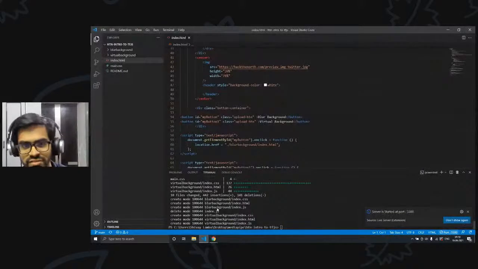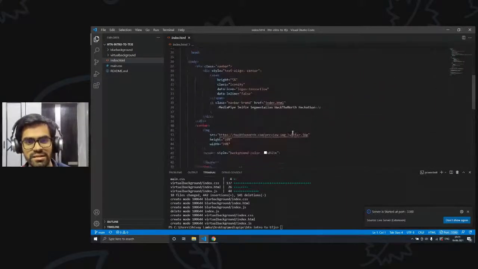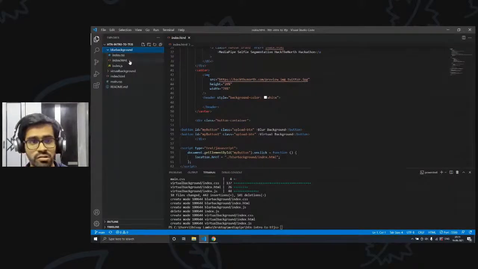Now, the first and foremost thing that we're going to be doing is that we've written a small file. Essentially, what we're going to be trying to do over here is that whatever data has been provided, in this case these two particular images, whichever you click, it will open up that particular segment. For example, we do have the blur background as a separate project, and the virtual background as a slightly different version of it. So based on the button that you click, you will be able to go to that particular screen. So for example, let's first talk about the blur background, because that is one of the most important.